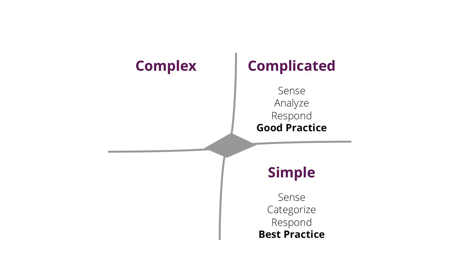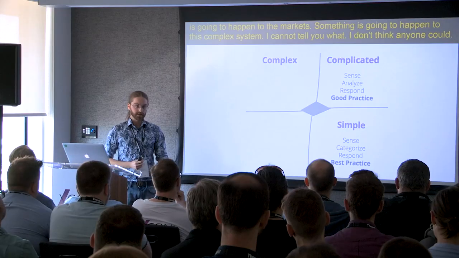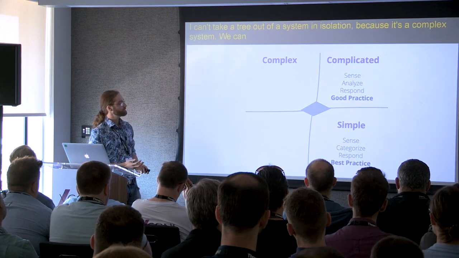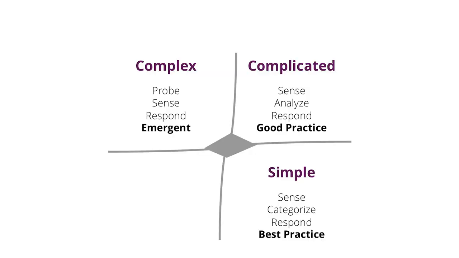Some things get fully complex, though. Complex situations are characterized by an interlocking web of cause and effect—lots of moving parts, very difficult to understand. In fact, may not be fully understandable. Classic examples would be ecosystems or markets. I can tell you that if I take a tree out of a rainforest, something is going to change. I can't tell you what exactly is going to happen. I can tell you that if Apple goes bankrupt tomorrow, something is going to happen to the markets, something is going to happen to this complex system. I cannot tell you what, and I don't think anyone could. I can't take a tree out of a system and study it in isolation because it's a complex system. We can only understand it as a whole. This interlocking web of cause and effect—what we do here is we probe. We have to probe the system, see how it responds, and then respond to that emergent behavior.